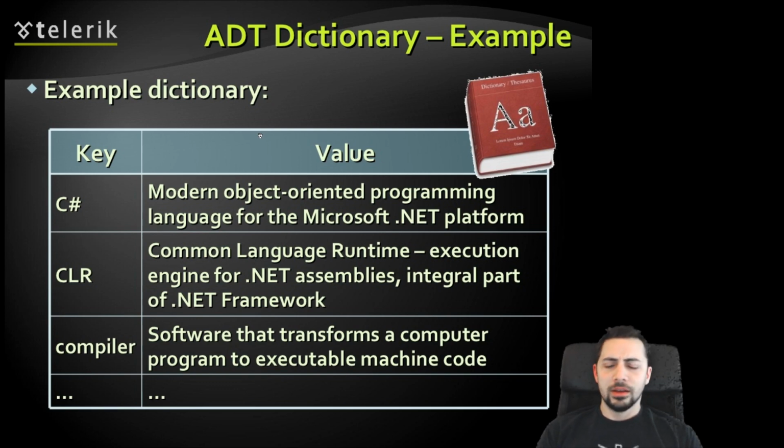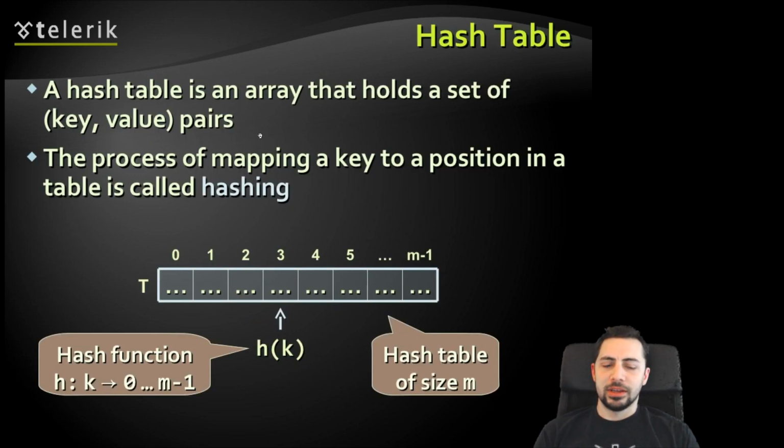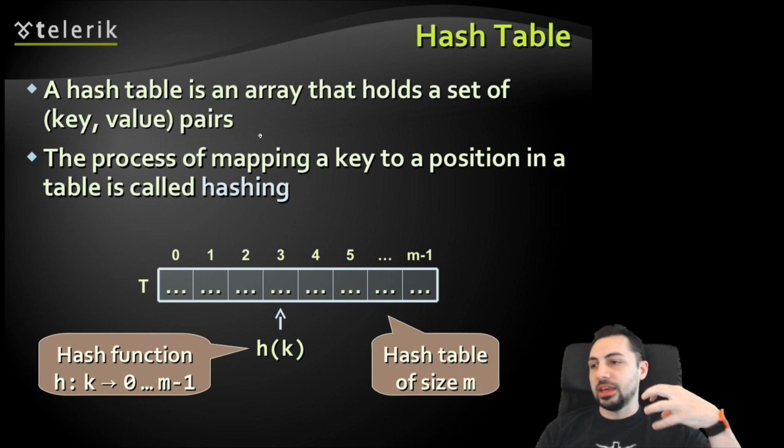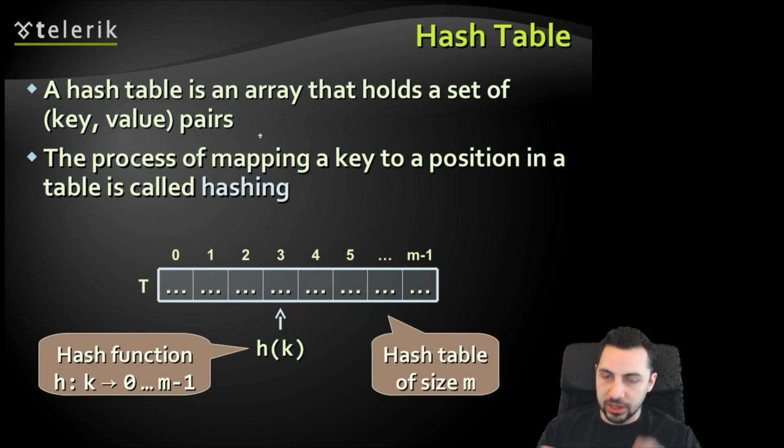Okay. Dictionary. So how does a hash table work? A hash table is not what it sounds like. It's actually taking a function of whatever the key is. So if the key is a string or an integer or some other data type, there is a function that reduces it down to some number. And that number is used to index into an array.